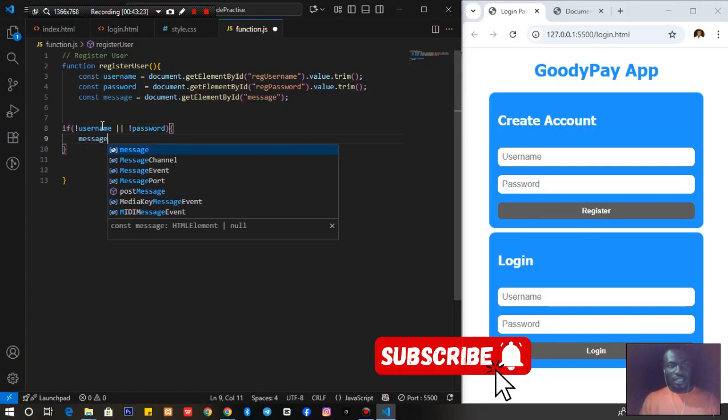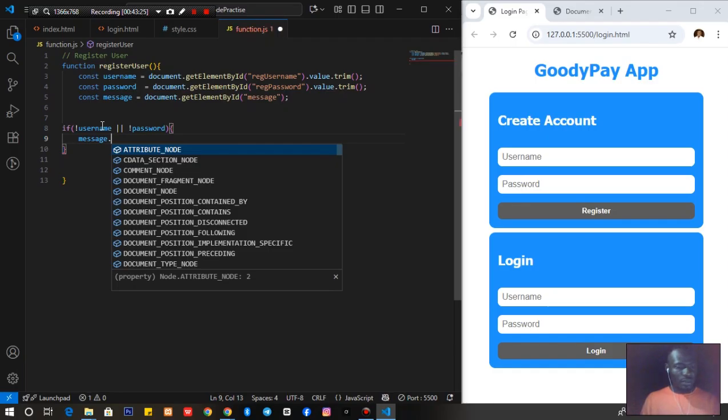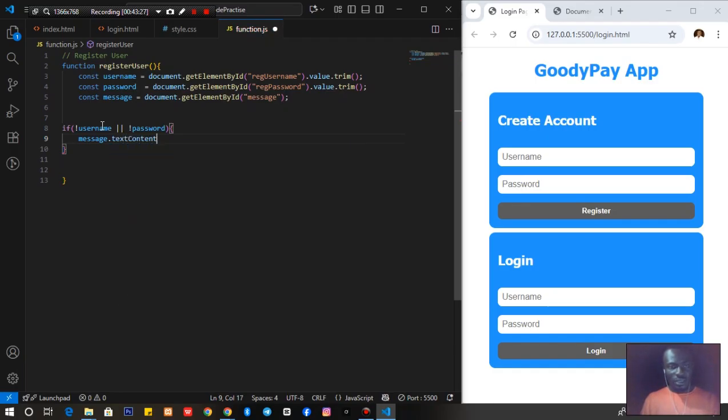The message.textContent. The text content of our message will be, "Please fill all fields." No worry, we'll test them as we continue. That is what it shows us if there's no username or no password.